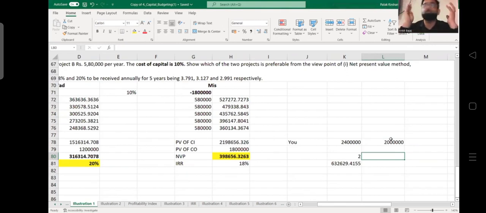But when you are having enough cash with you, right, and can start multiple businesses, multiple branches, right? Not multiple businesses, multiple branches. In that case, IRR will give you better results. Is it clear? So both the methods have their own importance. The thing is, you have to analyze when you have to choose the IRR method and when you have to choose the NPV method, right?